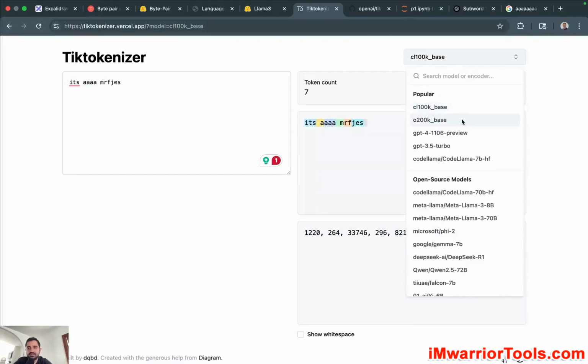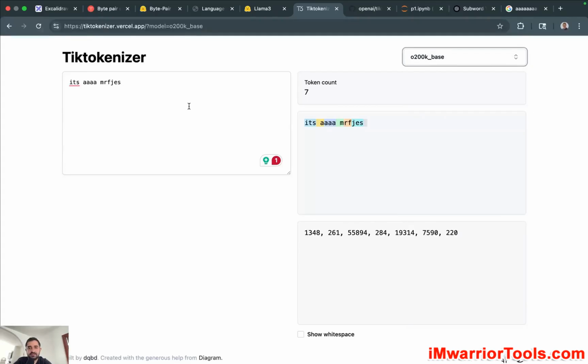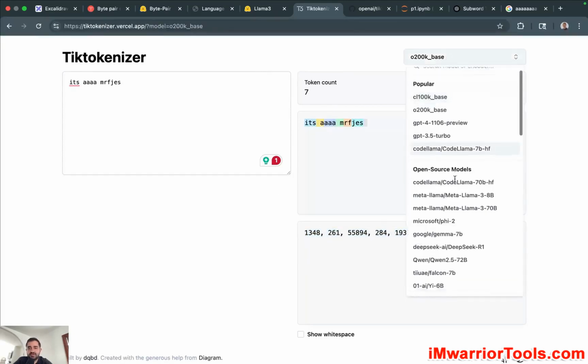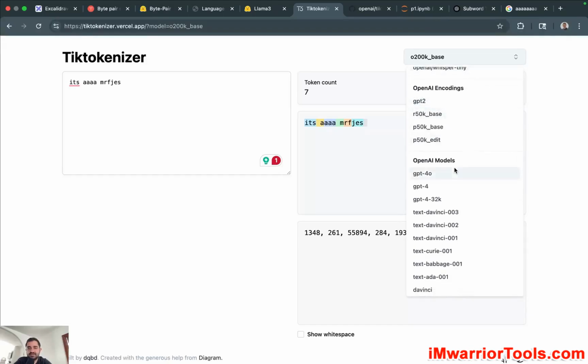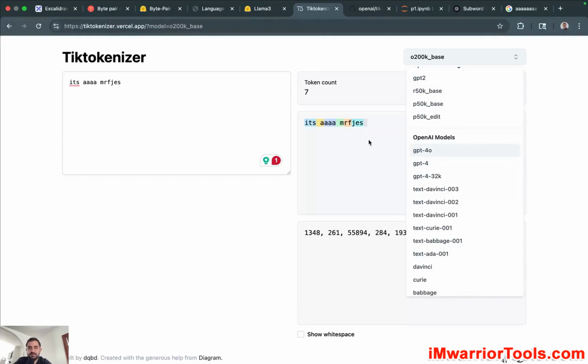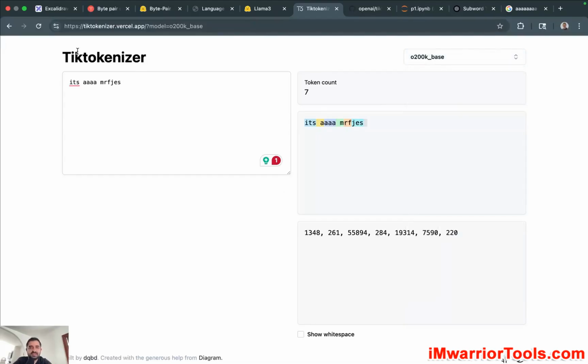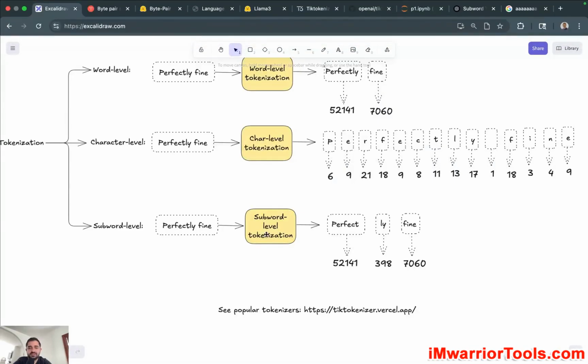And there are different tokenizers. We can try a different one. This one is a more recent version, trained and published by OpenAI, O200K base. If we apply this, we would probably see different numbers, just because its vocabulary is different. All right, and then there are a bunch of other models and open source models. So it's just an interesting thing. There are also different encodings, and we can also pick actual models to see how an input prompt gets translated into a sequence of IDs. So this is the visualization of Tick Tokenizer.